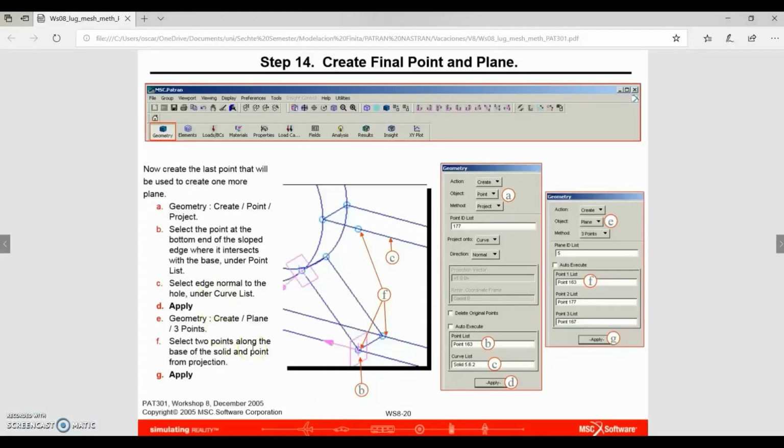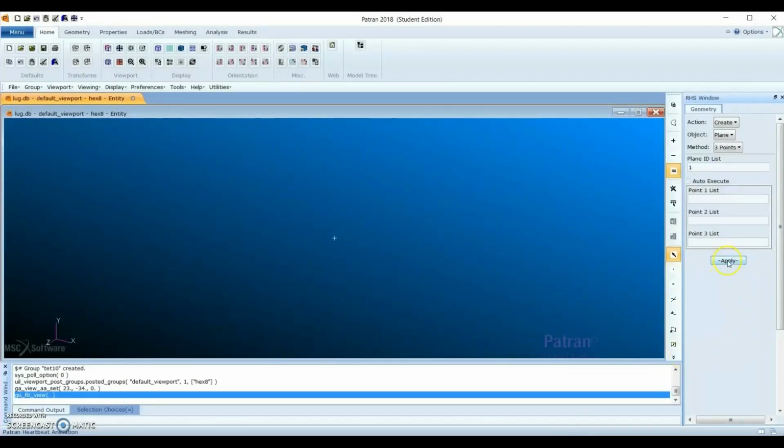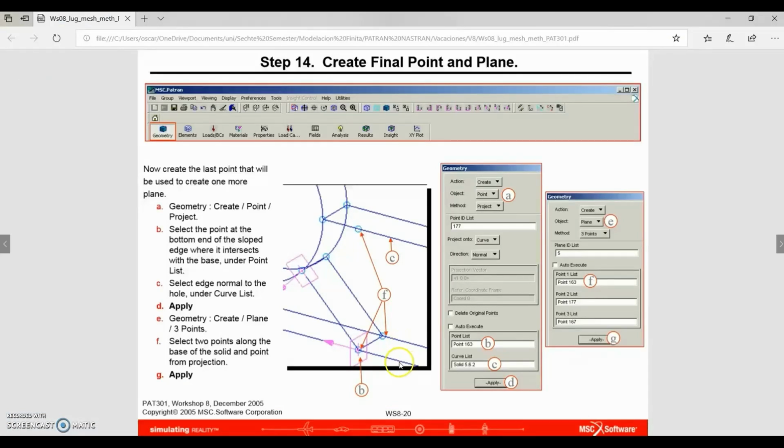And we're going to select the 2 points along the base of the solid and the point from projection. That will be these 2 points right here. And then we're going to click apply. And also this one as point 3 list.